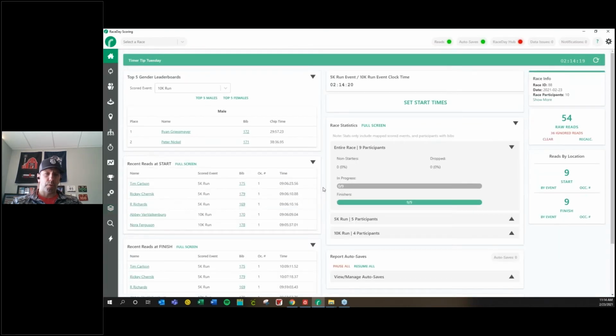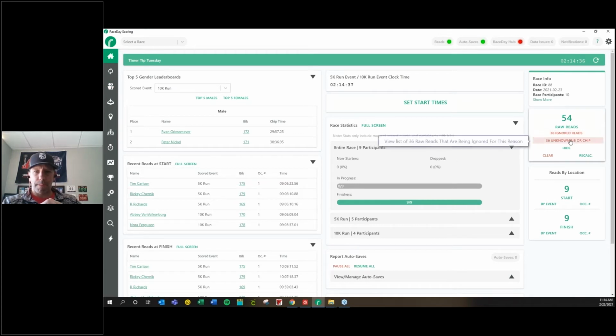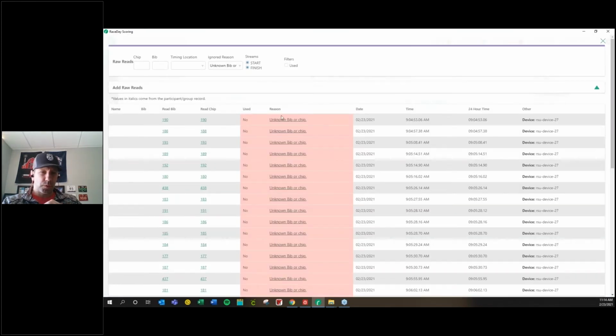All right. I think that's about all we have in the way of timing and scoring stuff. Chris, is there anything else you want me to touch on? Sure. I think we set up an error in here, didn't we? If you look on the right hand side, you see the raw reads. Yes. And this is letting you know that data is coming in. Amanda clicked on the errors.